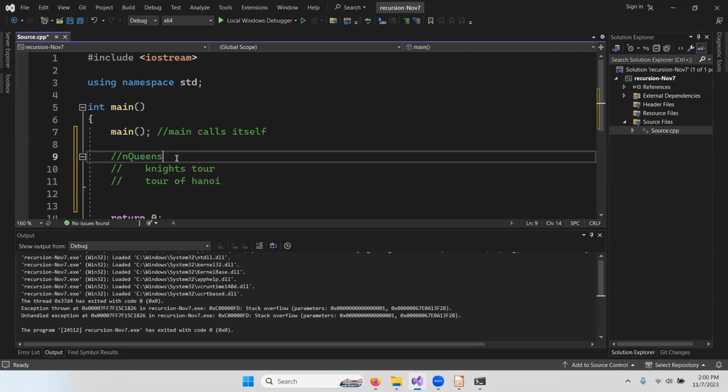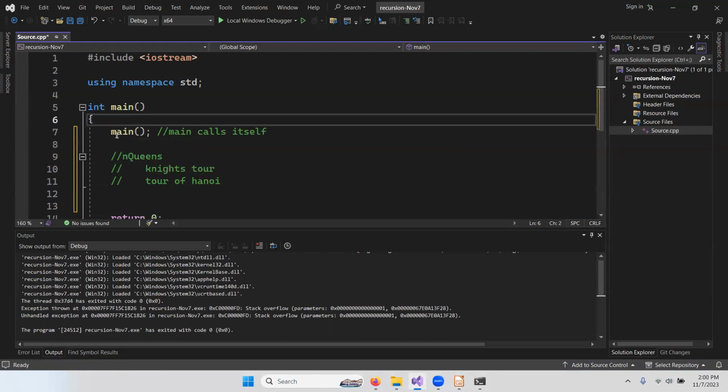We won't go into great detail on any of these algorithms, but all of them can be solved using recursion, and I'll talk about what it means to solve them later. So this is infinite recursion because main calls itself over and over again without any stop condition, without any base case, as it's usually called in programming.